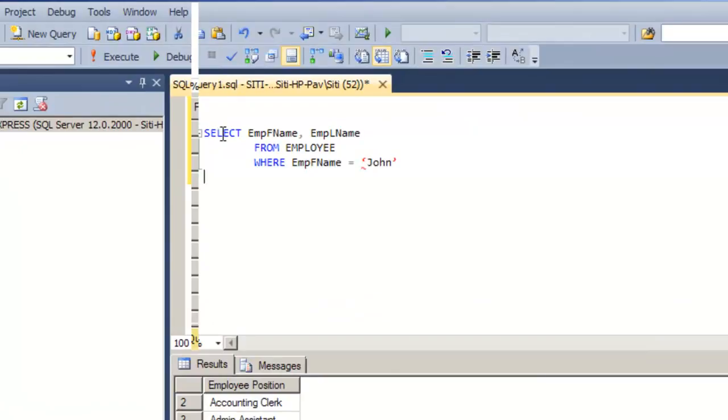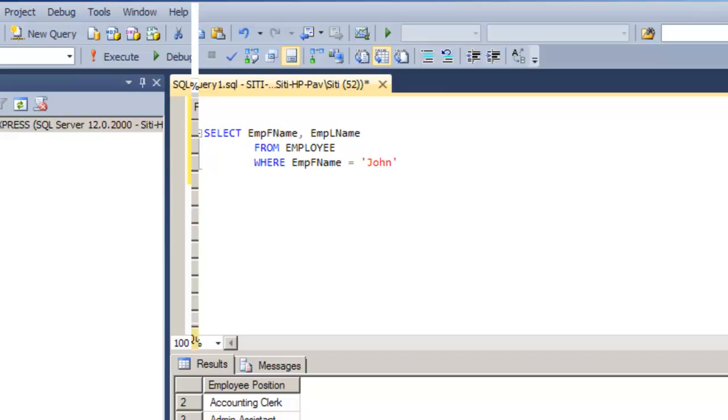So here what I have is select employee first name, last name from the table employee, where employee first name equals to John. And notice here that my system will not like that. So make sure that you use the symbol that is right below the double quote key.